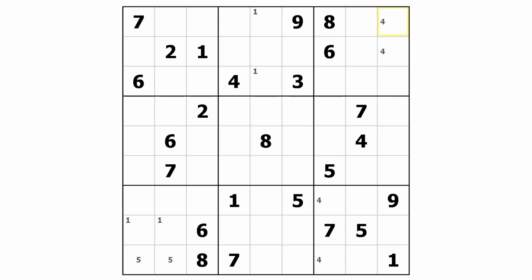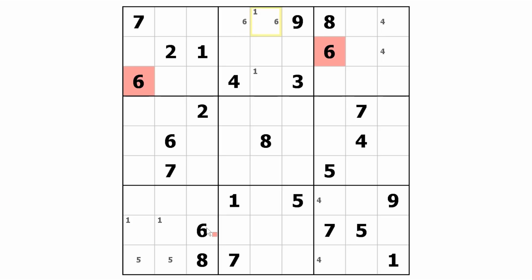So let's move to the 6s. We've got a 6 here and a 6 here, which means a conjugate pair of 6s can go into these two cells. Now notice that this cell is not a bi-value cell. There are more than 2 candidates in that cell, but this cell could also be a 2 or a 5. But we're only entering conjugate pairs, so we know one of those 2 cells has to be a 6, and one of these 2 cells has to be a 1, and that's all we know right now.